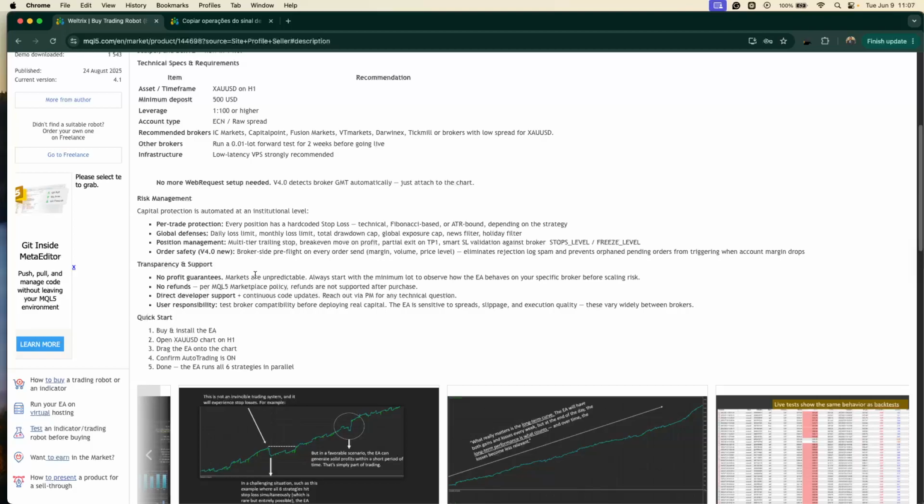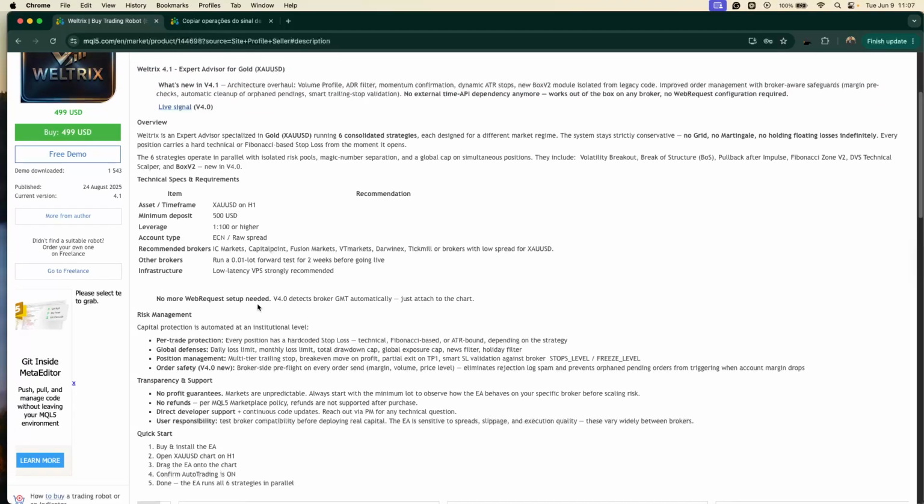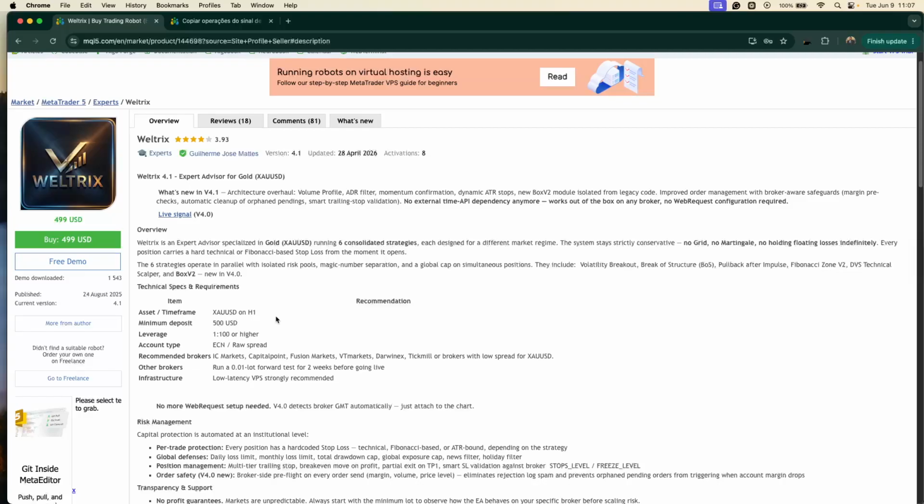I'll say it's for experienced prop firm traders or gold focused traders who are comfortable with the 1 hour time frame volatility. Also for traders who are using tight spread brokers and VPS who monitor performance. I'll say you should avoid it if you want super simple plug and play, if you hate any drawdown, and if you trade on high spread brokers or are new without testing discipline.